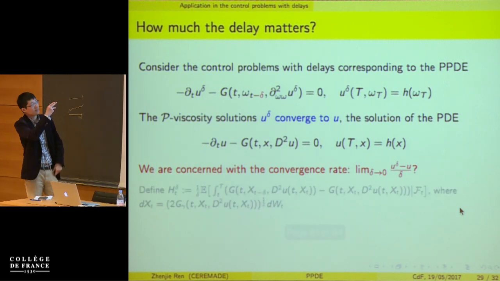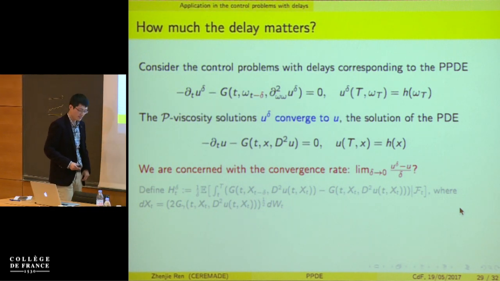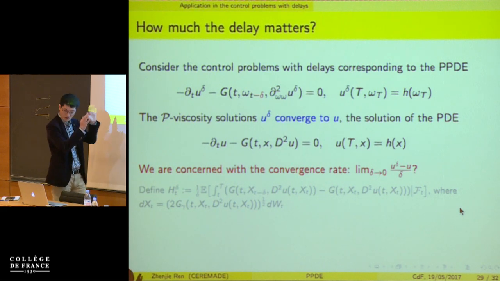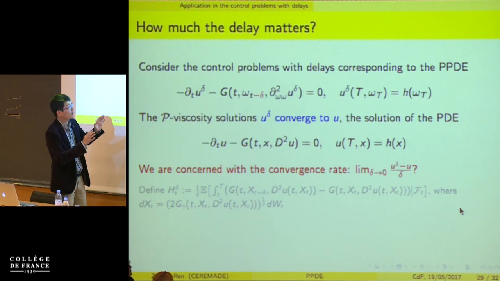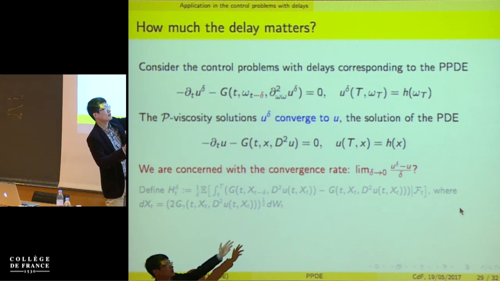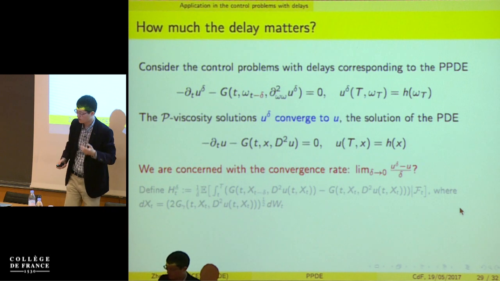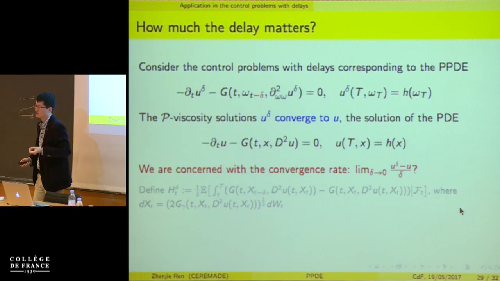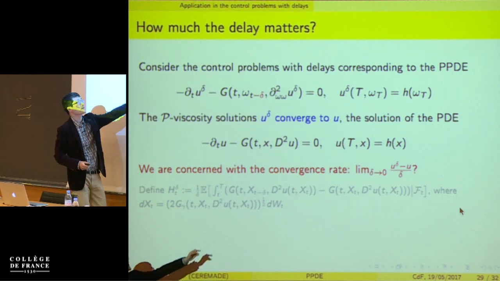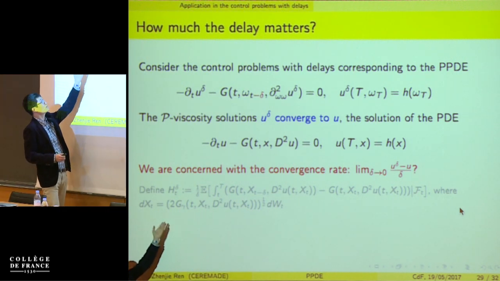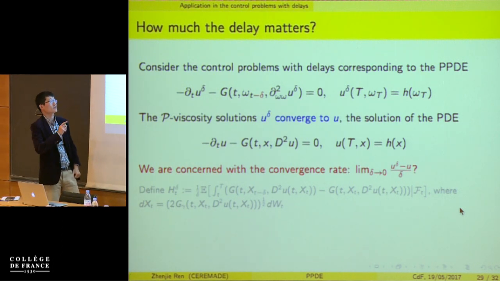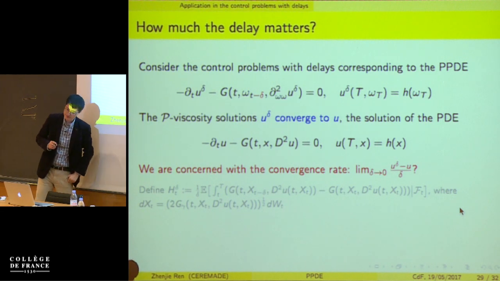So let's see. First, I define an accelerated process, which I call H^delta. That's why I put it in gray. You don't need to read it in detail. Just remember that H^delta is a value of conditional expectation, so it will satisfy some linear equation, some sort of heat equation. And the semimartingale we plug in is driven by this dynamics. Okay, so that's all. Just remember there's an auxiliary process H.